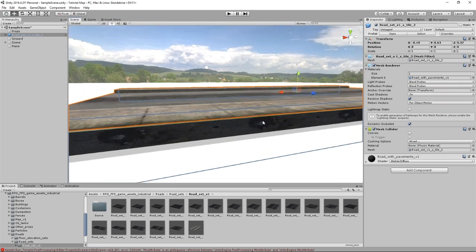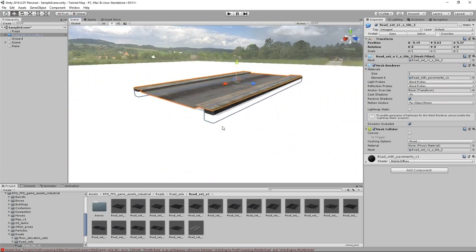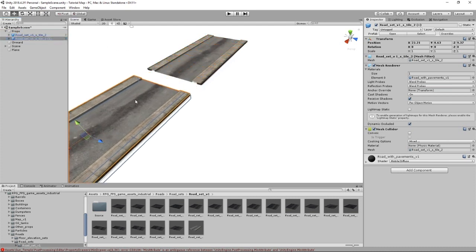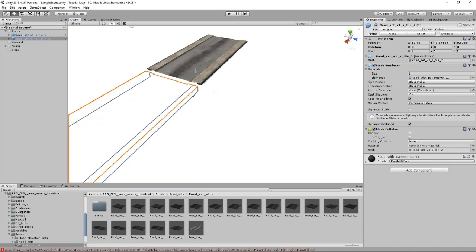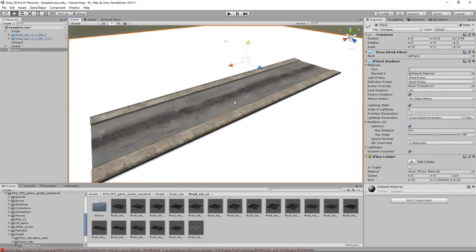So here we are, we've created the road, and as you can see, we now have sides on it. It's not pretty, and we can go back and change it, but that's just sort of a little tutorial of how you can fix gaps like that. And all we need to do at this point, now since we have a road set, is move it into props, and we're going to hit Control C and Control V, and there we go, we got a whole road. We're not going to make it anything competitive here, we're just going through the simple stuff.